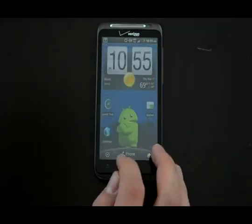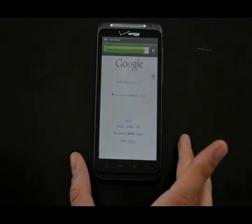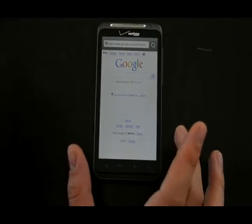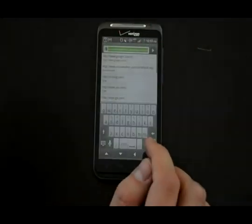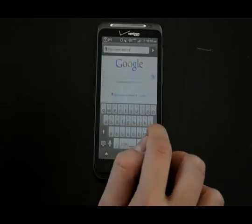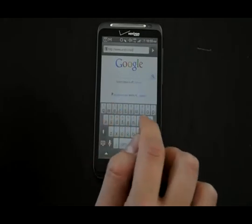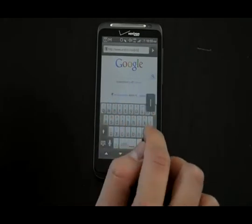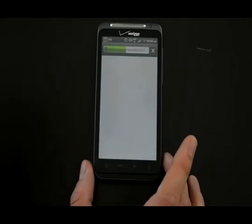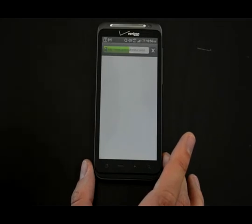Alright, so now we're up on the 4G LTE network, which is pretty exciting. I have fully cleared the cache and the history and everything on this device, so you're going to get a straight up experience of what it is like to load Android Central. If I can type it properly. You can see the default keyboard here is HTC Sense's keyboard. So here we go.